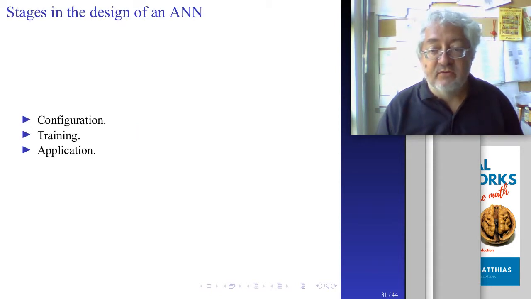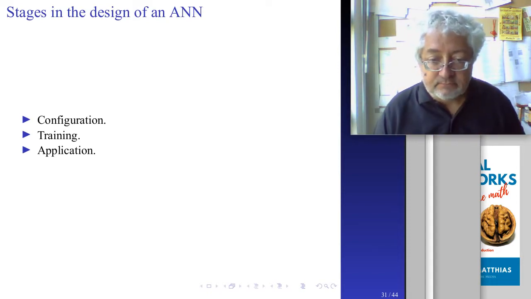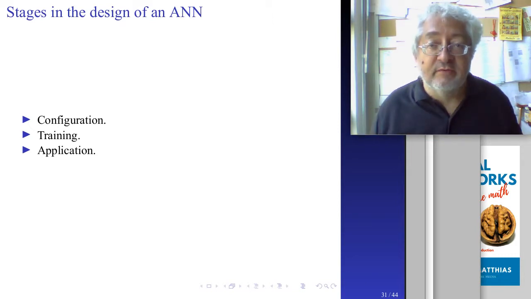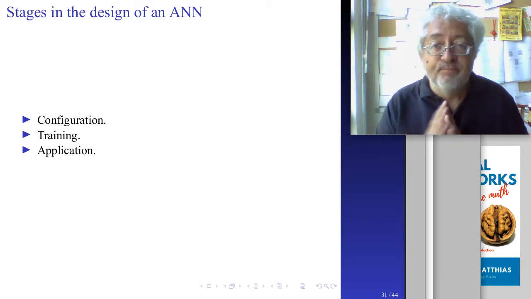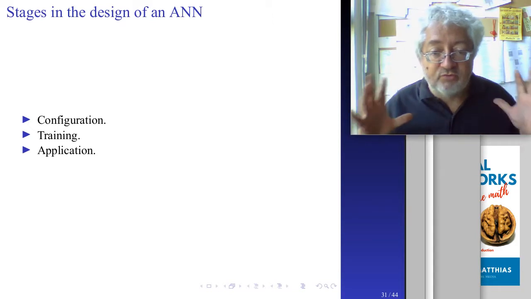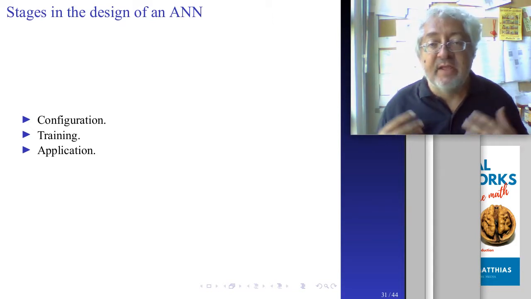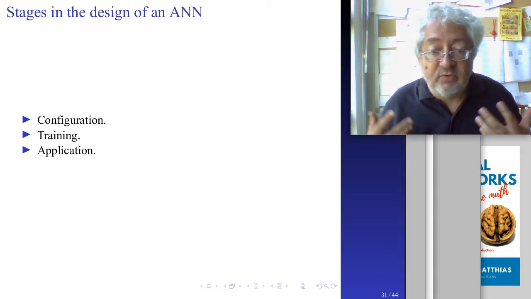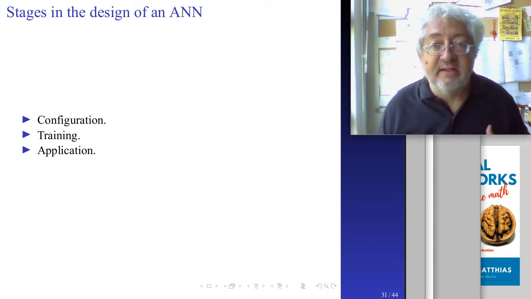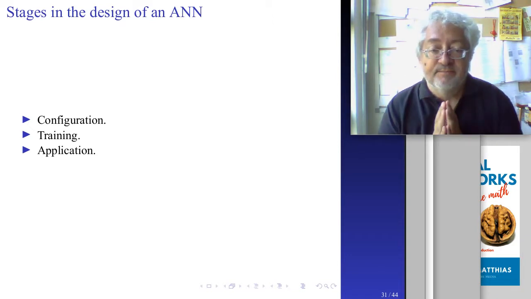Now, the design considerations: when I create an artificial neural network, what do I have to think about? So first, you remember creating a neural network, an artificial neural network, ANN, in principle involves 3 stages. First, I have to configure the thing. So I have to start saying I want to create a neural network to solve a problem. And now, what do I do first? I think how many inputs, how many output neurons I need, how many hidden layers I need, how to connect all these things with each other, right? And this is the configuration of it.